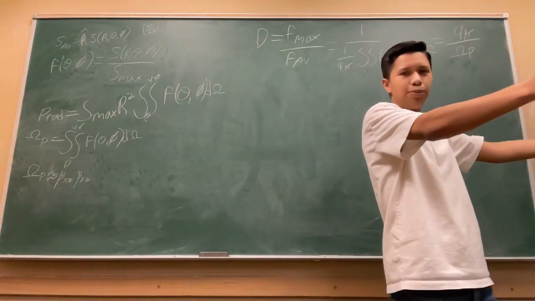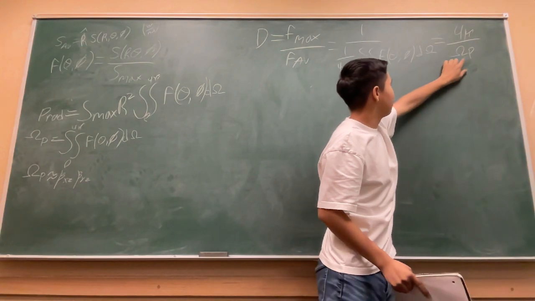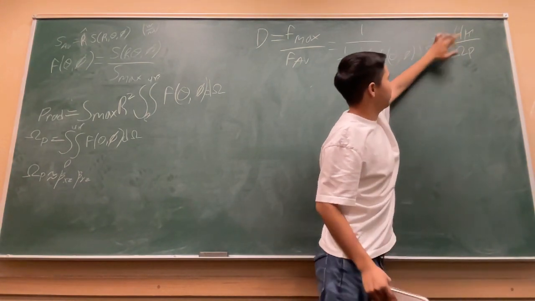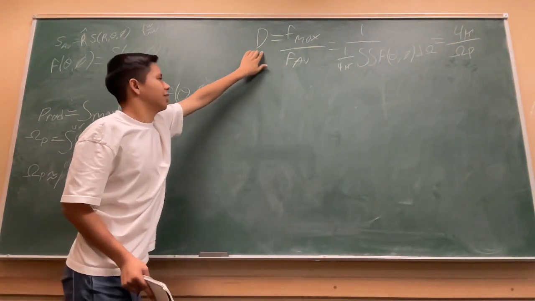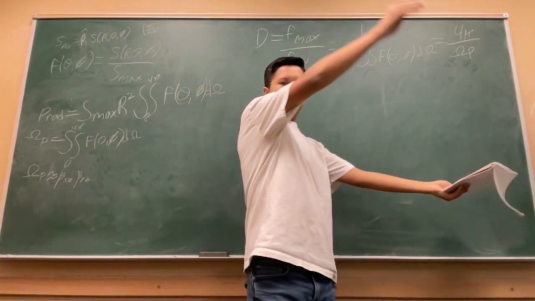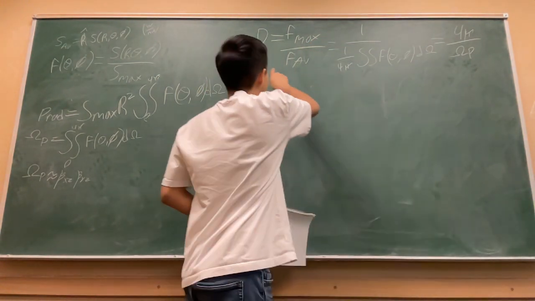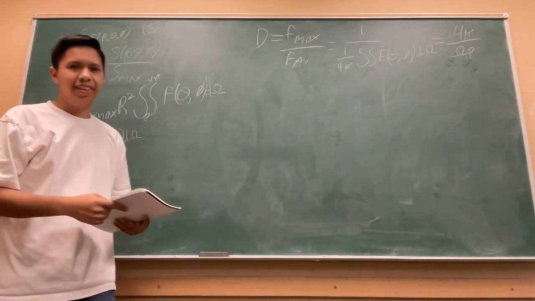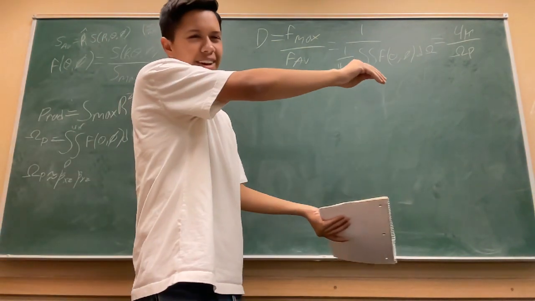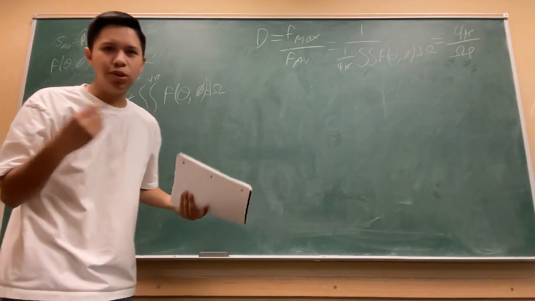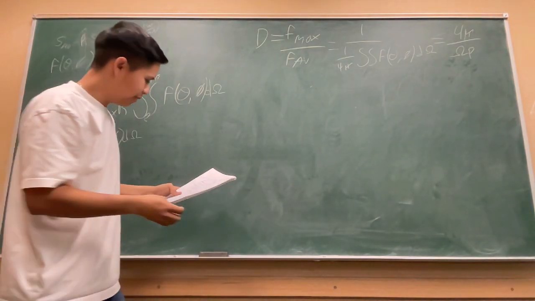meaning that our cone is smaller, will be a smaller value here, meaning that this will be bigger because that's on the bottom. So our directivity is going to be bigger. So the smaller a cone that our antenna is radiating in, the bigger the directivity of it. And so that can go up to infinity. The smallest directivity can be 1. That would be for an isotropic antenna.